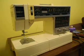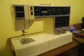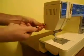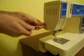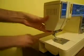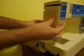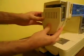Let's start. Okay, first of all, let's make sure we have her unplugged. All unplugged. We need a flat bladed screwdriver here. Come over to the side, there's a little screw here. Unscrew this little screw out. And we just sort of slide down, and there's a little metal part that fits around the light bulb, so you just have to sort of come down and just give it a little jiggle.